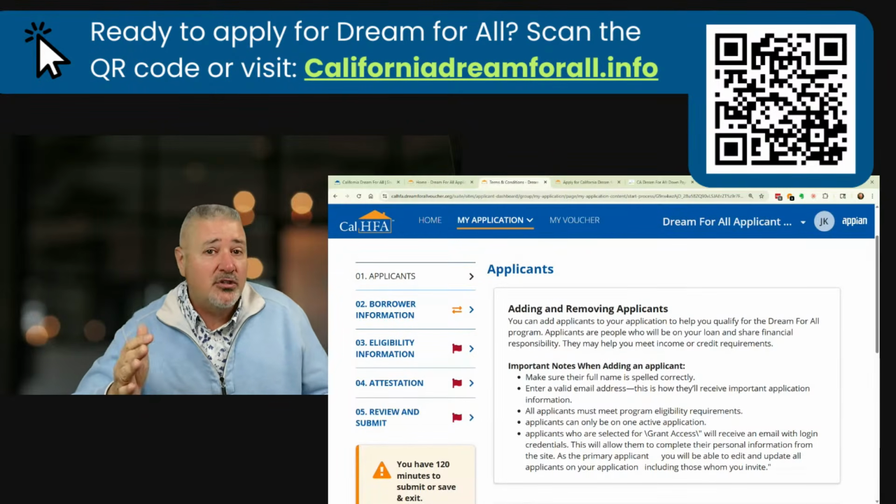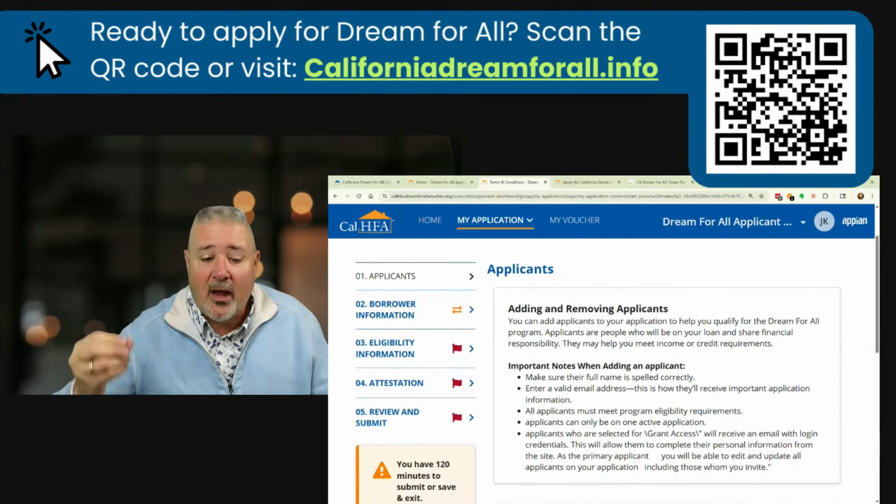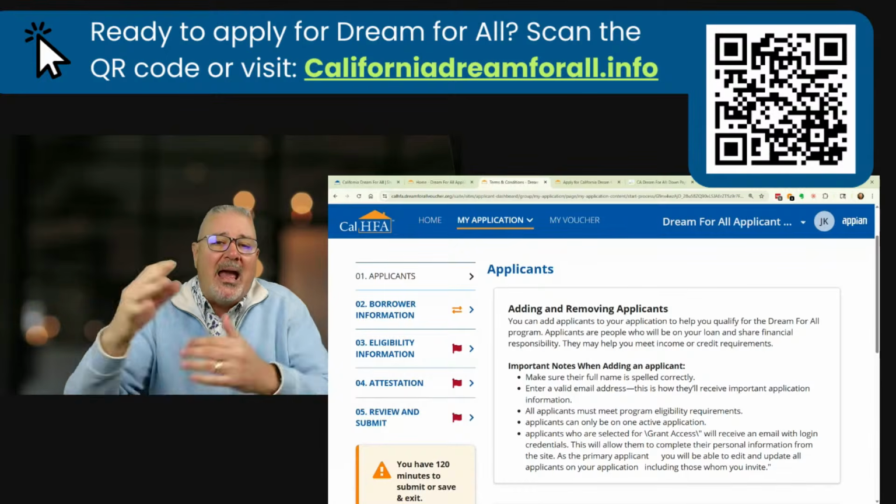And maybe you don't get a voucher right away. Maybe it takes a year to get a voucher. And by then the credit is higher. You need to get into the lottery now, is the key. So we need to get you into the lottery. Once you're in, we can add that person back in.